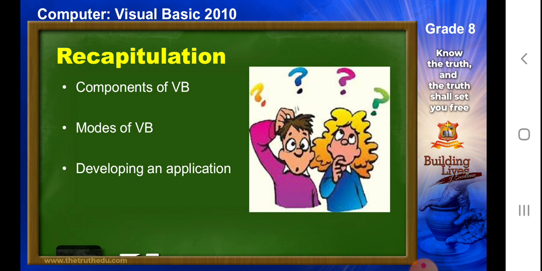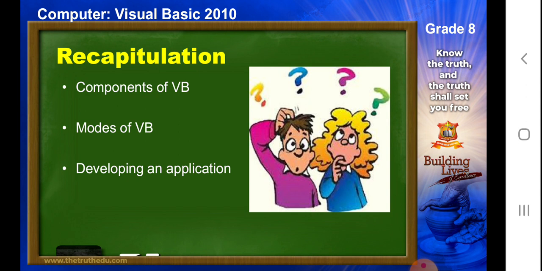Yesterday we learned about different components of Visual Basic. We learned about the three modes. Can you name the three modes without opening the book? If you have mentioned design mode, run mode and break mode, then your answer is correct. These are the three modes which are used in Visual Basic.